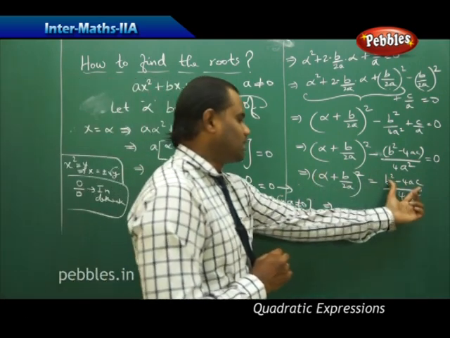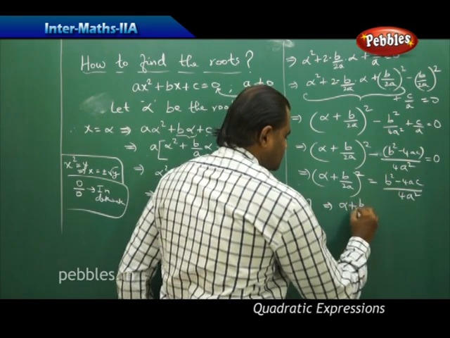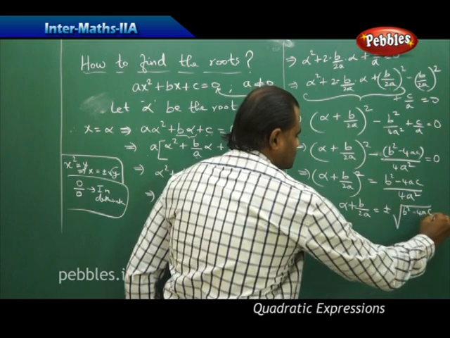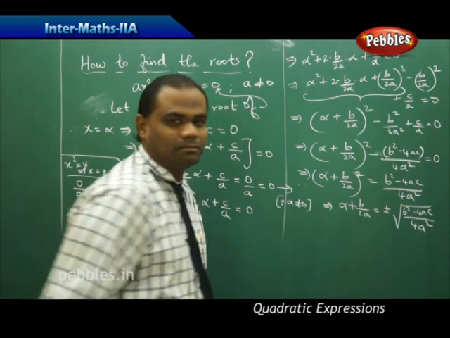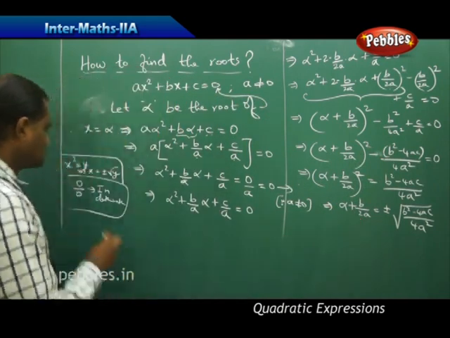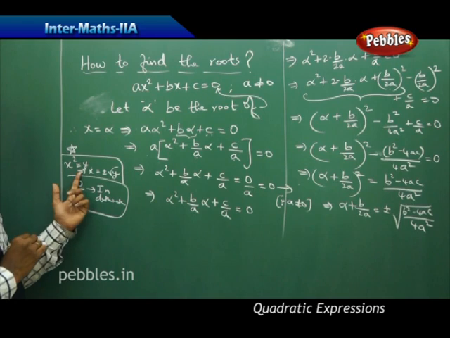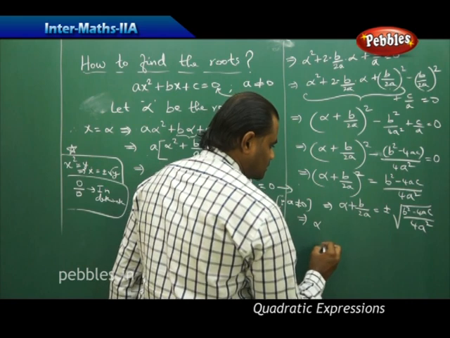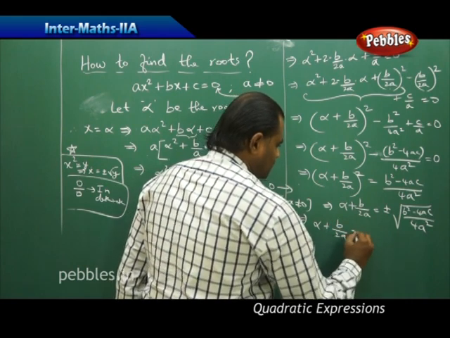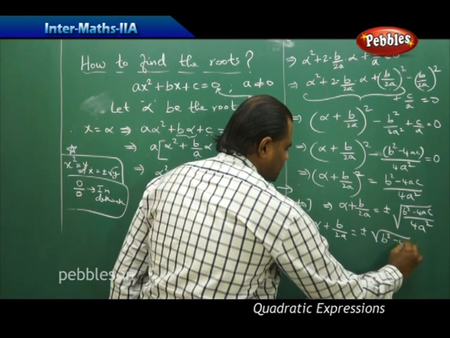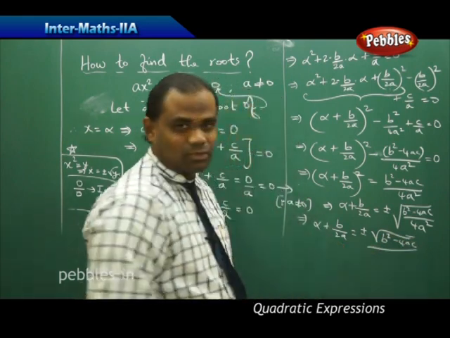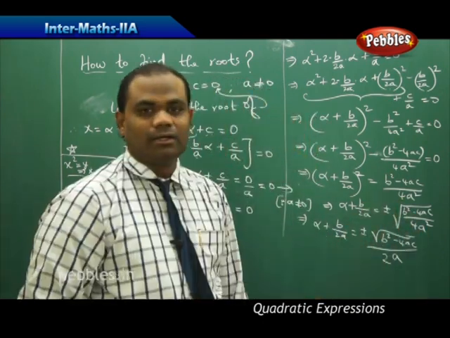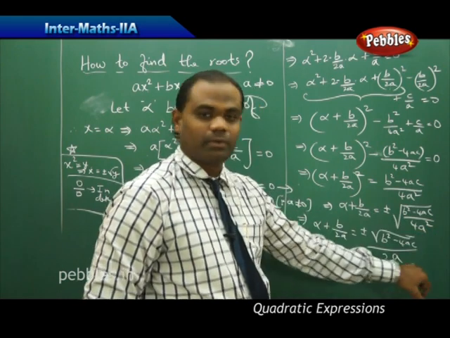So x squared equal to y gives me x equals plus or minus root y. Here, alpha plus b by 2a is plus or minus root of b squared minus 4ac by 4a squared. This is strictly using this formula. This would be further simplified: under the square root, the root of 4 is 2, and root of a squared is a. Therefore, the denominator reduces out of the root as 2a.